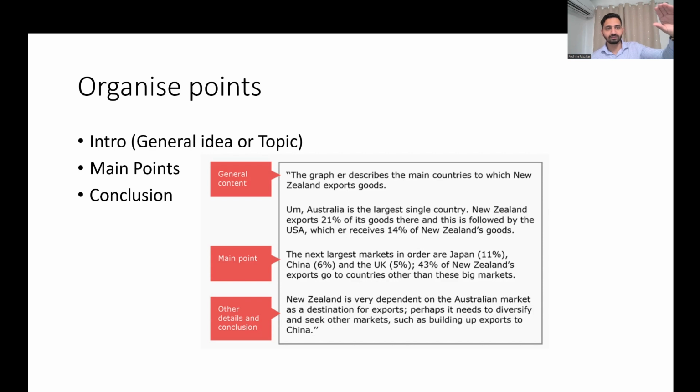So first we want to come up with the introduction, then we want to come up with main points. They might not be the main points, but they are the main details. That's what I mean by that. They are the main details that you want to keep in the middle, and then you want to conclude by giving either a prediction or your observation, or you could just summarize the information as well.